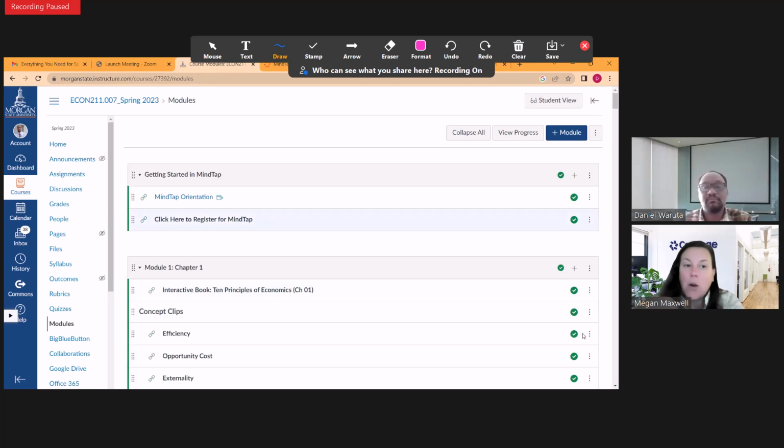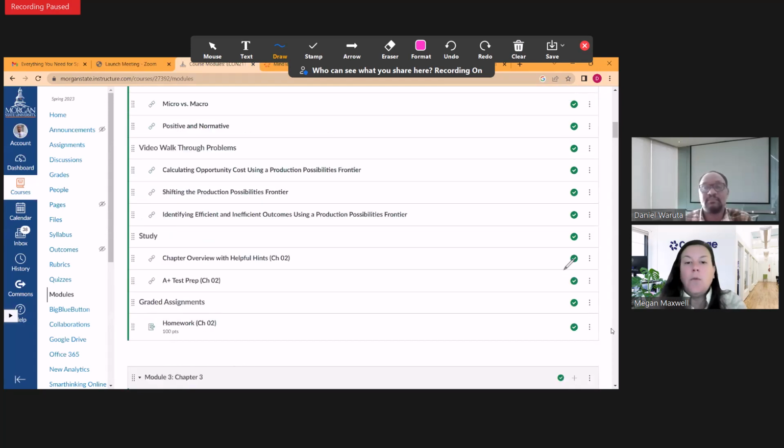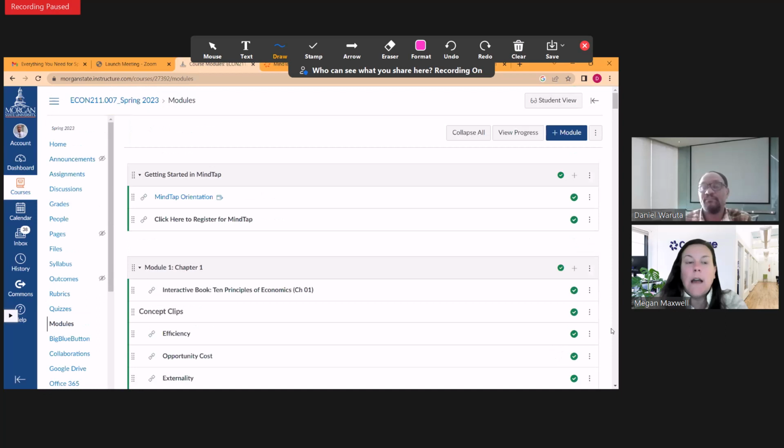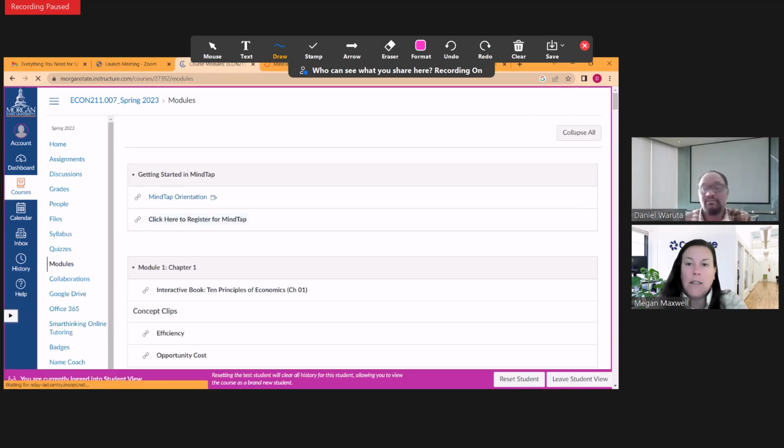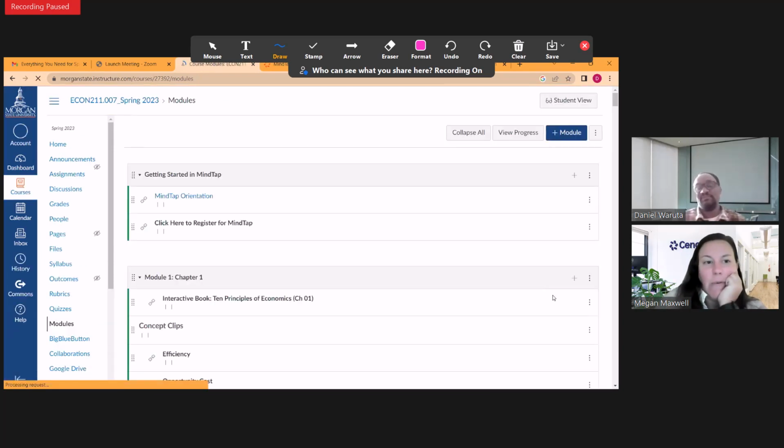But if you want to keep that open, that's fine, but you can go through chapter by chapter. To completely hide modules from view, right now they can see everything.